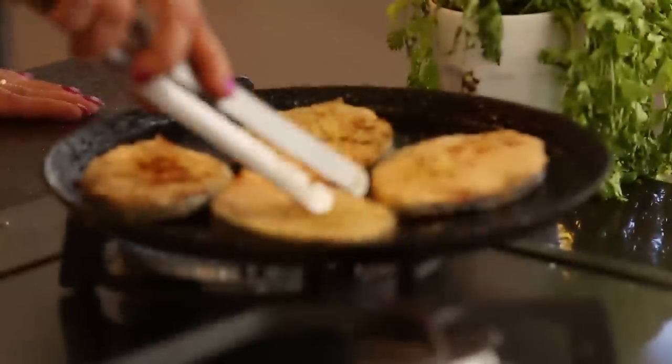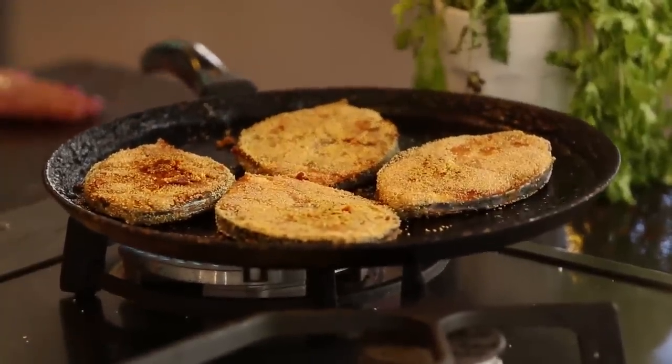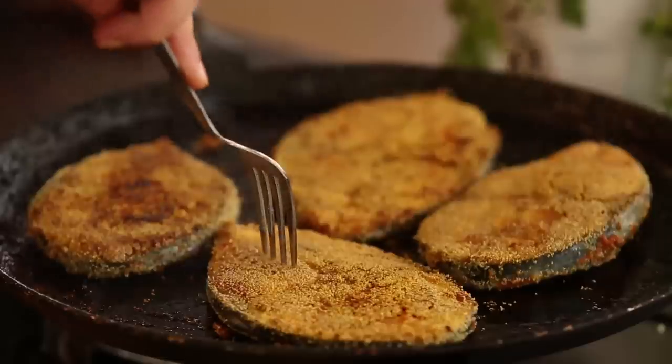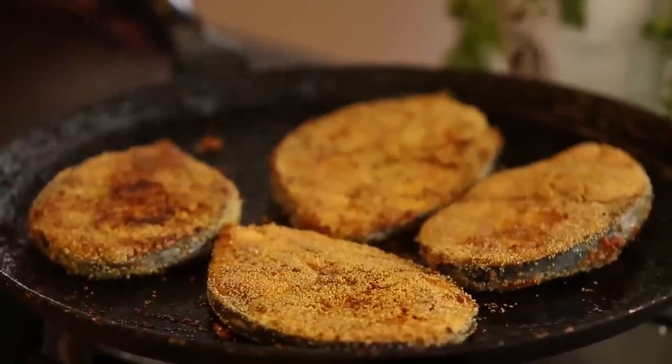To see whether it is cooked or not, just prick it with this, then it will go inside. If it doesn't go inside, it means it's not cooked. I'm going to test if this is cooked. I go like this. Oh, see, the fork goes smooth in here. Means it's ready to be eaten by me.